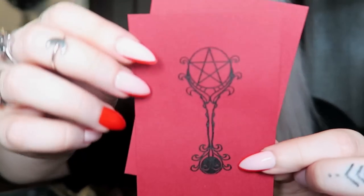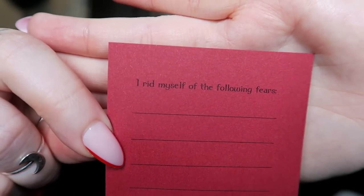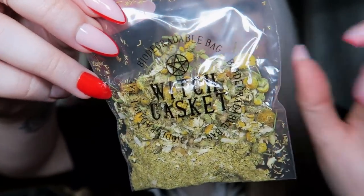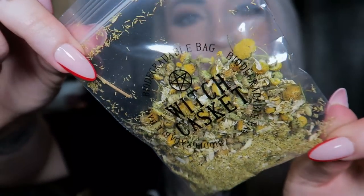We then have these two little cards, which on the back say, I rid myself of the following fears, with some lines. We have a little tea light candle, just a normal one. And we have some herbs, which is apparently chamomile. So that is the little courage spell for the month.